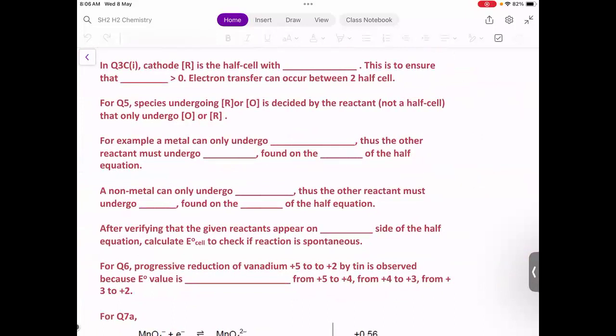So if you don't know what's going on, maybe you can copy this down so that it reminds you what the thinking process is. These are your thinking process. Of course, it will only make sense if you practice it regularly. If you know already, then you don't need to copy down. If you cannot remember and you need a reminder, then you copy this down.